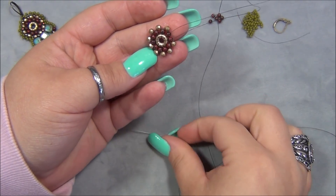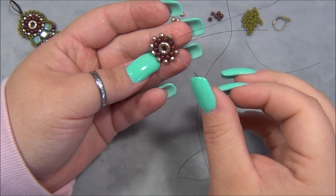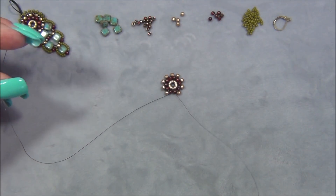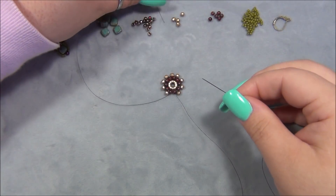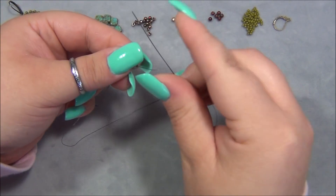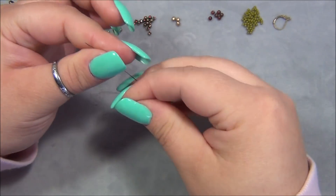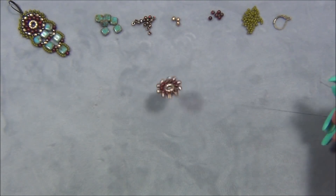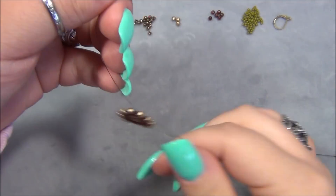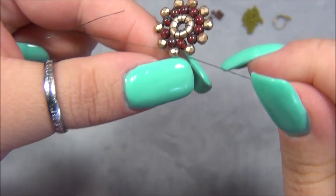Real quick — one, two, three, four, five, six, seven, eight, nine, ten. Okay. Now what I have to do — this might seem a little strange — I'm going to take my tail and I'm going to pick up one gold bead, the outside color. And then I'm going to take my needle and I'm going to criss-cross through this bead. Bring it down. So now we have two complete rings: the red Picasso ring and the gold ring. Just like that. It's cute, isn't it. There's a lot of stuff that can be made just from this right here. There are so many possibilities.